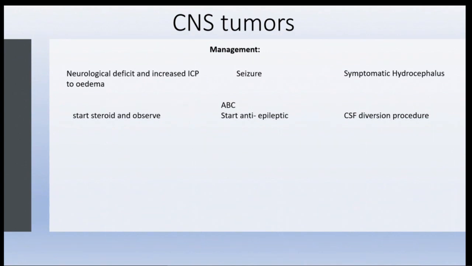the workup necessary for seizures, which includes blood for electrolytes, blood glucose level, and a screen for toxins if it is appropriate, and a CT scan with contrast or without contrast, depending on the protocol at your institution. If they come with hydrocephalus, it depends again if it is symptomatic or asymptomatic hydrocephalus. If it is symptomatic hydrocephalus, a patient with headache, nausea, vomiting, decreased level of consciousness, and papilledema, then you have to do a CSF diversion procedure like an external ventricular drain, ventriculoperitoneal shunt, or third ventriculostomy.